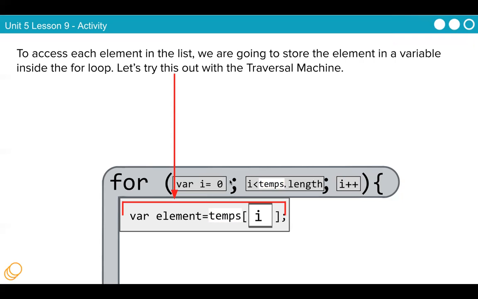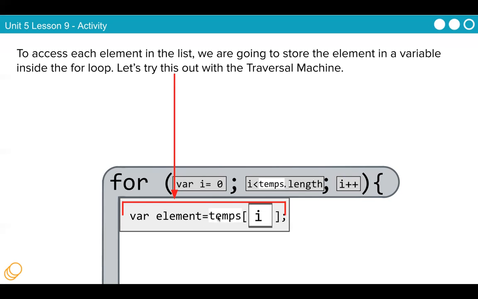Let's try this out with what we're going to be calling the traversal machine here in this lesson. So right inside of our for loop, we have var, a new variable that we are creating inside the for loop only. It's going to have the name element, and it's going to be temps bracket i.